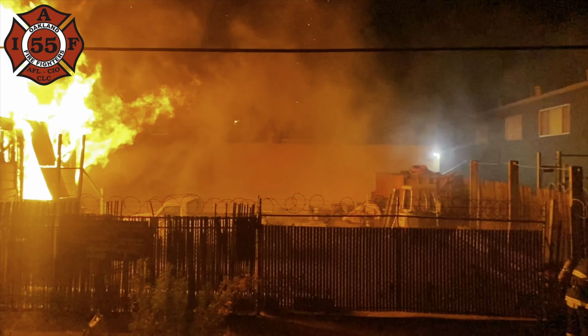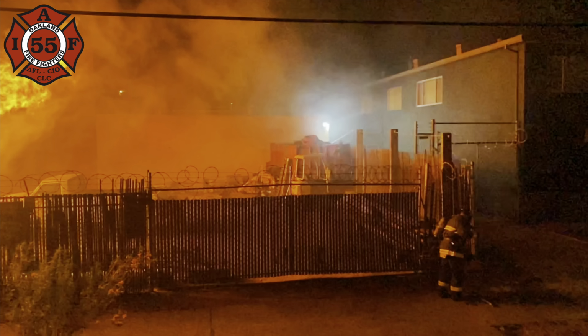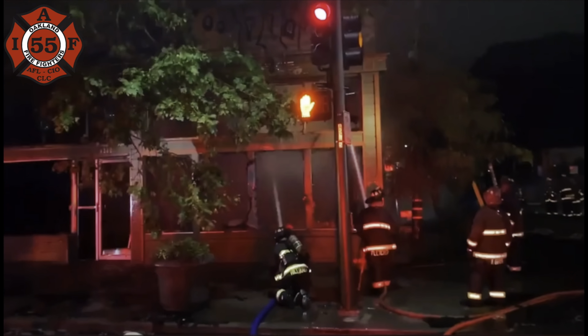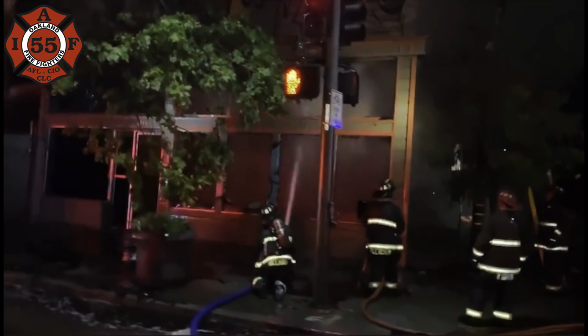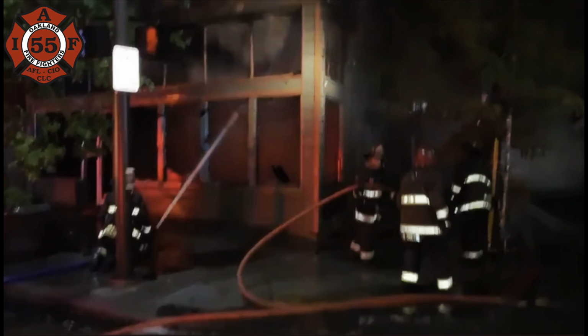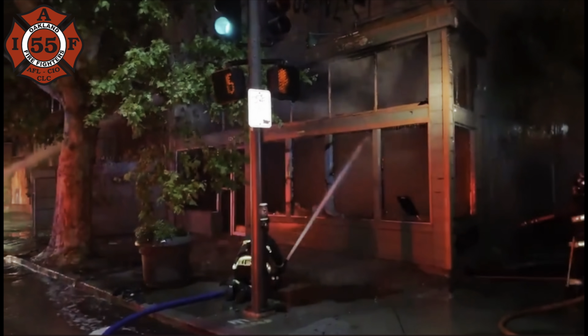Truck 4, we're coming in off the Telegraph. You got a better spot for us to go or just come straight here? No, come straight here. We have to ladder pipe this thing. We got the D side already. We got heavy power lines on the D side, and we got a lot of trees on the A side. Come in on the Telegraph side and full pass it to the brick exposure building. Okay.